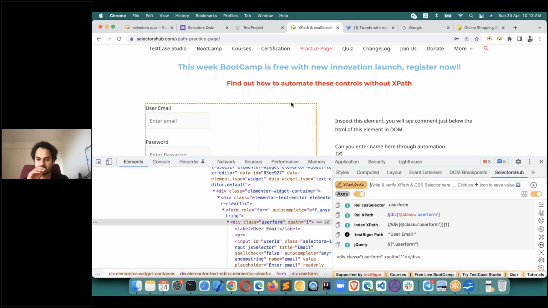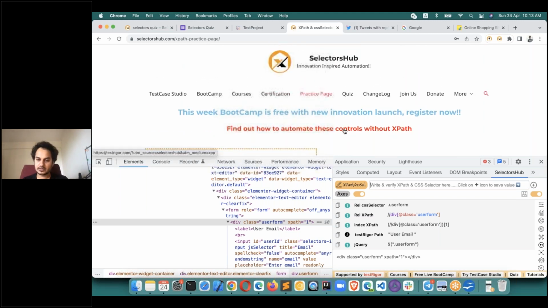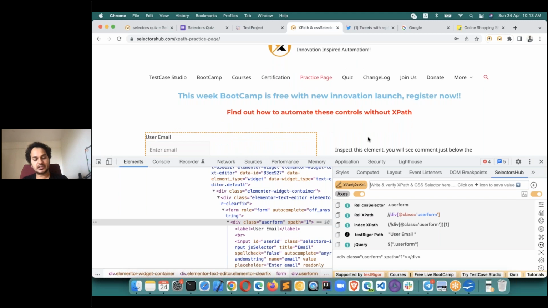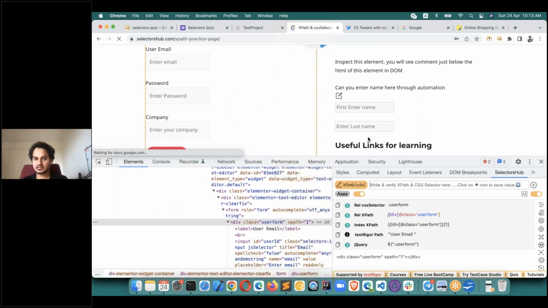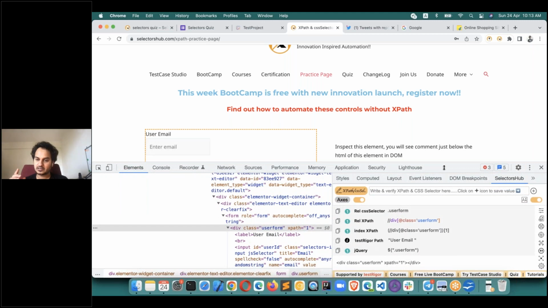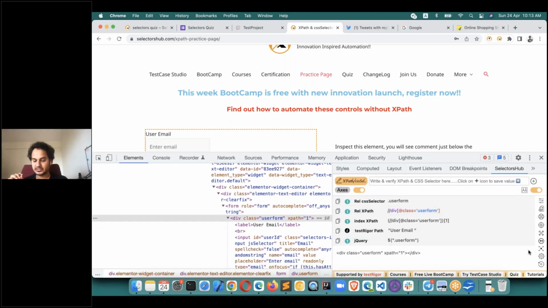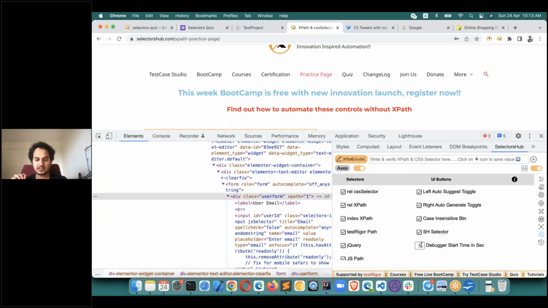Guys, you will have to focus on this concept a little bit, but it's very easy. So here basically we want to start the debugger immediately. As soon as the bubble loader comes, we need to start debugger. So in place of 5 seconds, we need to start immediately. So we want to make that 0 second. So here there is a setting button in SelectorsHub. Click on this. You can customize the debugger timer.